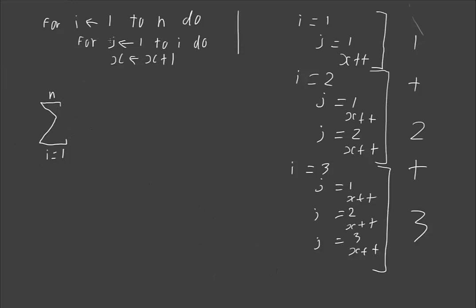So if we translate this algorithm absolutely directly into this, we have for i to n do, which is another sum, for j equals 1 to i do x equals x plus 1. And again, we're calculating the efficiency here, so the cost of n, and so that's 1. We're performing 1 basic operation.